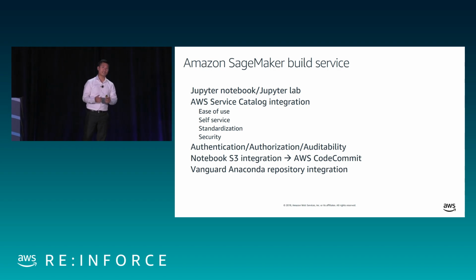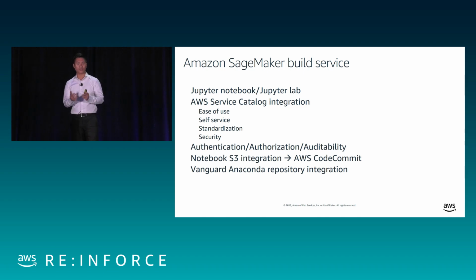So the user is a data scientist. What we focus on is how to make the self-service capability and how to make it very easy to use for data scientists. What we found out is Service Catalog can provide all of this core functionality. It's very easy to log into the AWS console to launch and to terminate Service Catalog for SageMaker Notebook. The user can do it as a self-service on demand without contacting any IT team to provision the infrastructure.